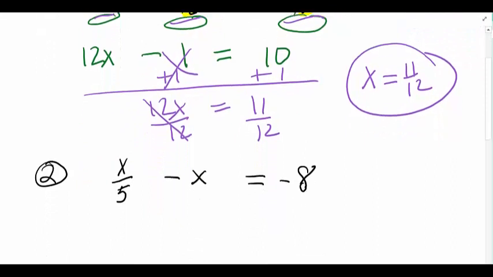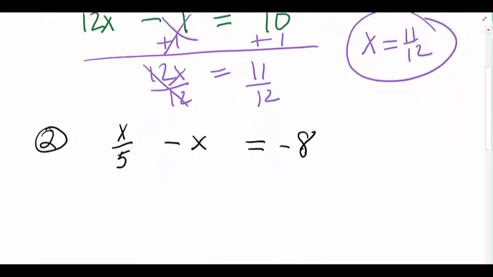Looking at my second problem, again, I'm going to start off. This is an equation, so I can clear my fractions by multiplying every term. So I again have 3 terms. I start by underlining those. I only have one fraction. Could I do this another way? Absolutely. But again, y'all get more anxious when you see a fraction.